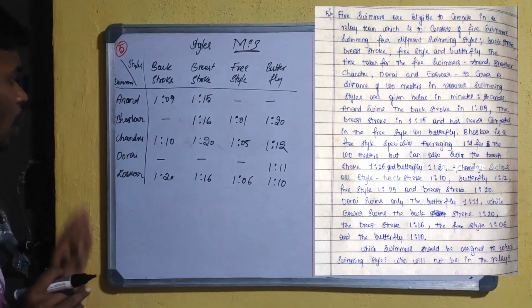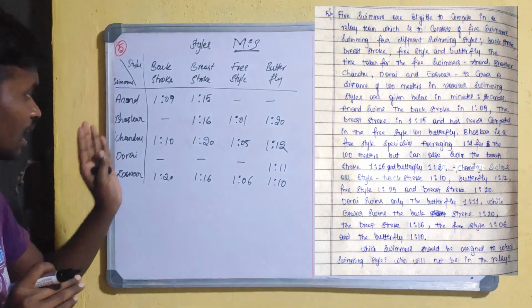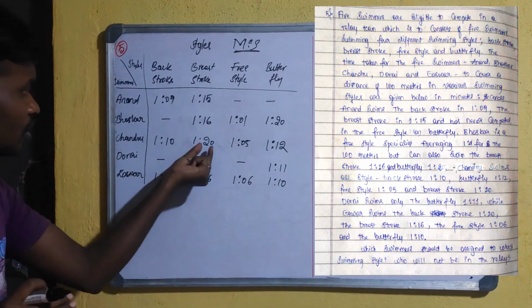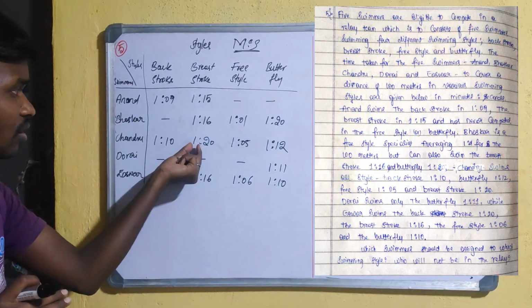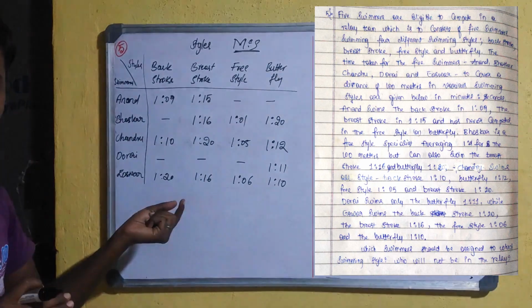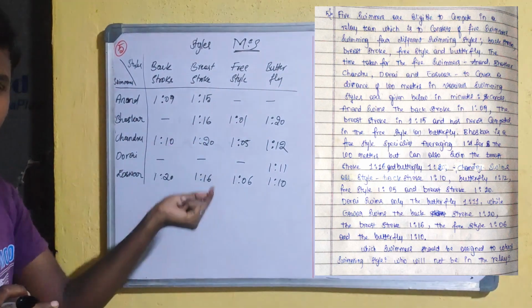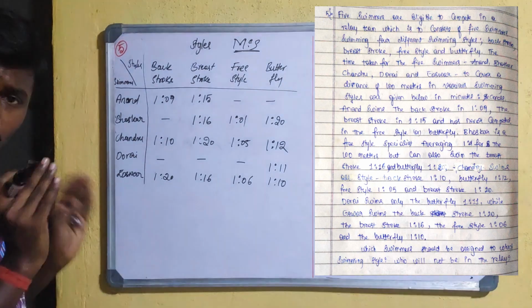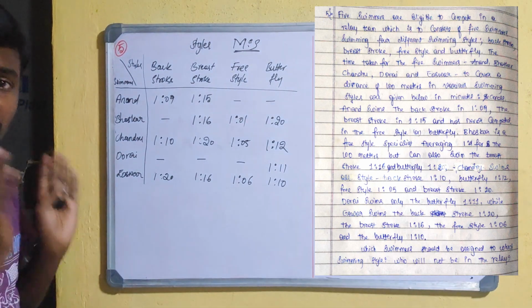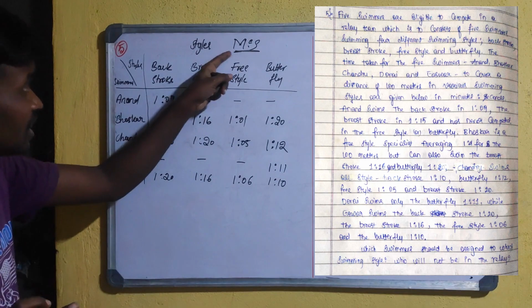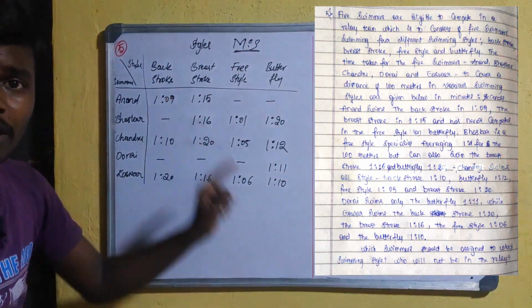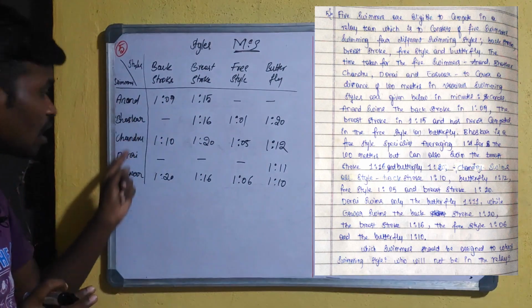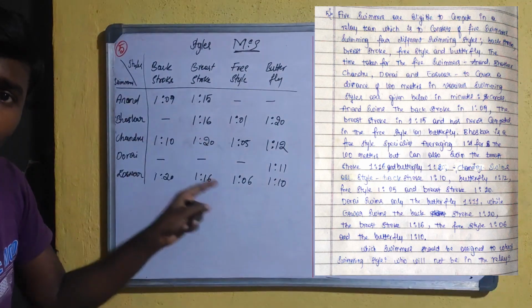Now we have to convert these minutes and seconds into one unit, either minutes or seconds. We know that the given problem is a minimization problem, because whoever covers the distance of 100 meters in the minimum time is going to win, right?